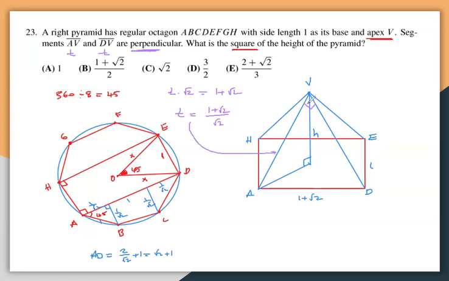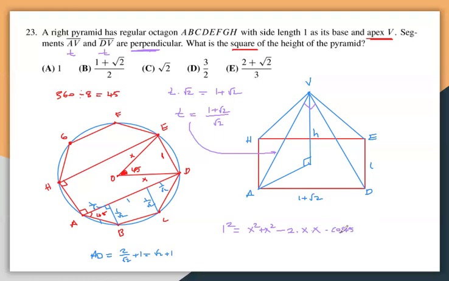Now we're almost there, because if I know t, then I'll use the Pythagorean theorem to find h. But we can find that x, because it's the same as this x. I could use the law of cosines, or drop an altitude and go from there with the Pythagorean theorem, but the law of cosines is kind of easier. If I use the 1 by itself, 1 squared equals the sum of the squares of the other two sides, x squared plus x squared, minus twice the product of those two sides, which is x, times cosine 45.